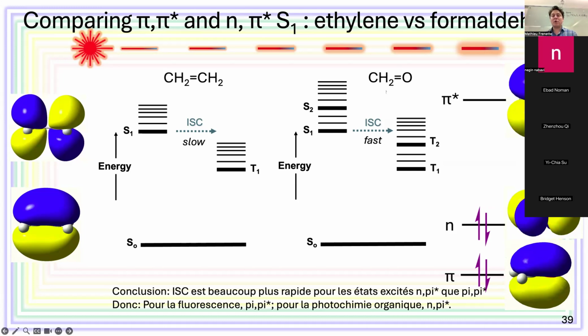So if I look at formaldehyde, I'm wondering what is the order of the orbitals. If I put some toluene sulfonic acid on there, that proton is going to go to the carbonyl, not to the double bond. If I take ethylene, I throw some acid on there, then you can do carbocation chemistry because the HOMO orbital is the pi orbital.